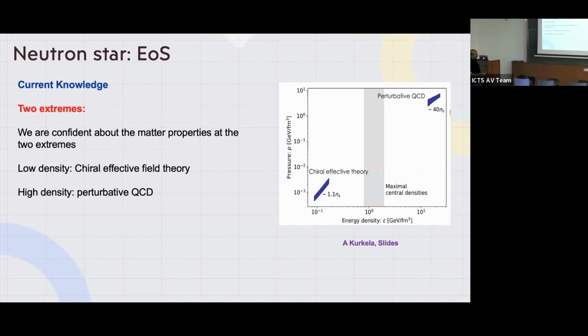Okay. However, in between this, we don't know what the equation of state is, and that is the challenge that we are going to tackle with astrophysics in this talk. Okay, and this patch is the maximum central densities that a neutron star can have. Different neutron stars, different equations of state will predict different maximum central densities. So it's not a line but a patch. Okay, so this is the current status, and this is where the basic theoretical calculation of particle physics and nuclear physics stops. And then in this talk I will show how astrophysics takes over this. Okay, let us begin.